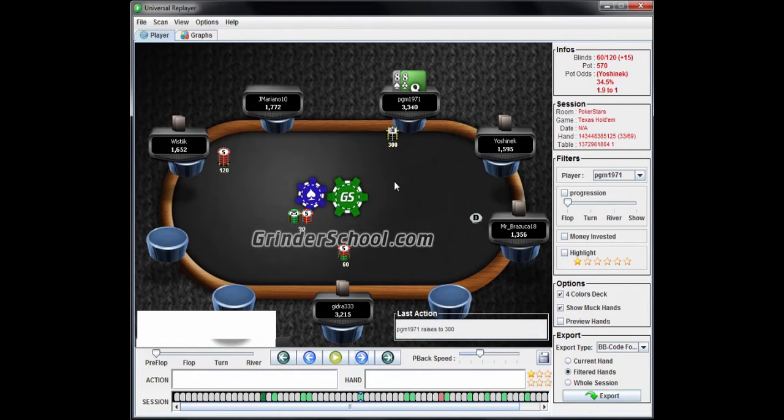Pocket eights, he chooses to raise to 300, just under 3x. That's fine. Once again, the raise size, no problem with that at all. Just be consistent with it. No defense. Fold the king 3 suited. That is correct. You should be raising a suited king from the cutoff or later in the 60-120 blind levels would be my recommendation. This probably isn't going to be good enough to call. I'd recommend a fold. He does fold.